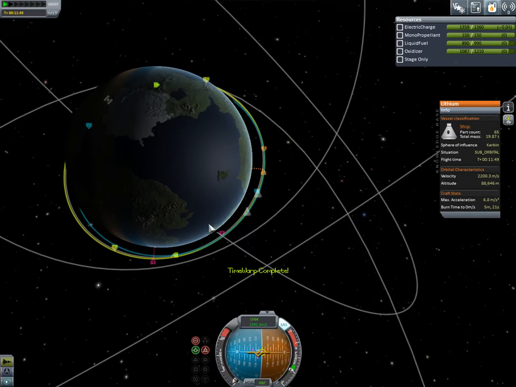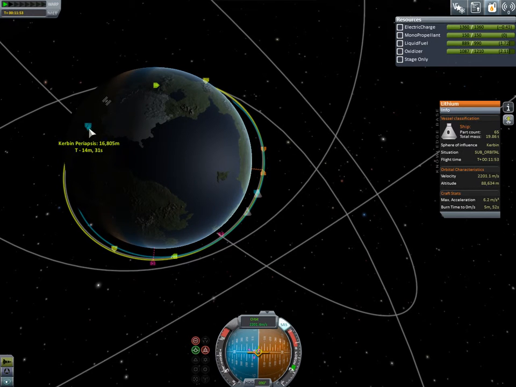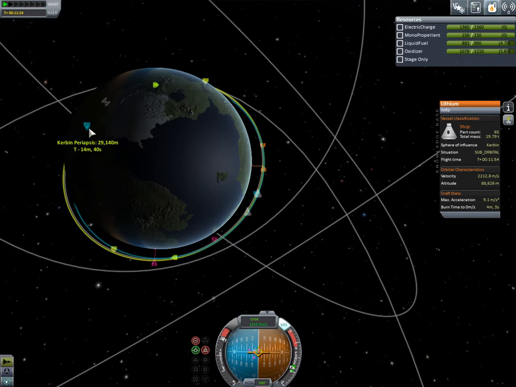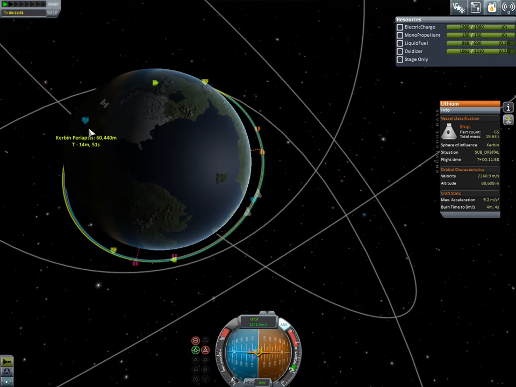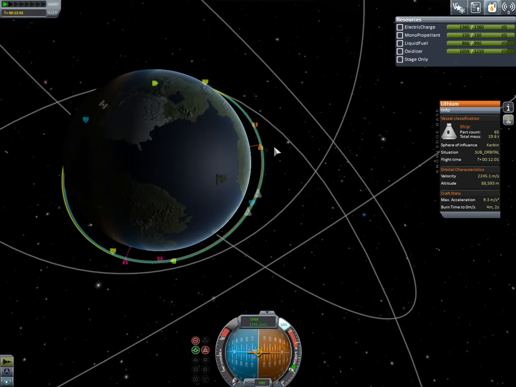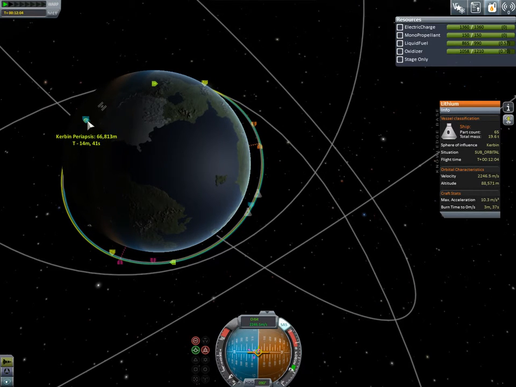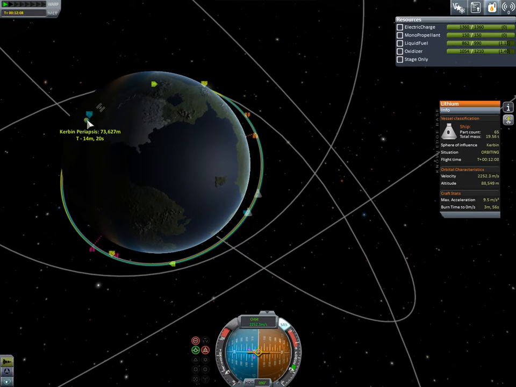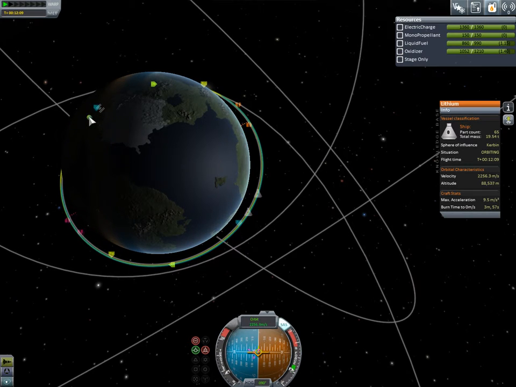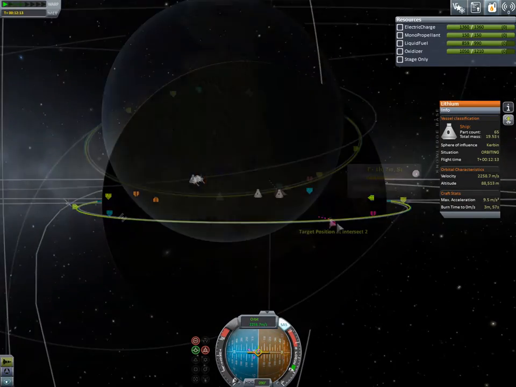Still, it can land with 1 kilometer per second horizontal velocity and use a large part of Kerbin's gravity. Yeah, not enough for Tylo, but more than enough for Duna or Ike. And therefore, this lander seems to be good enough for our purpose.